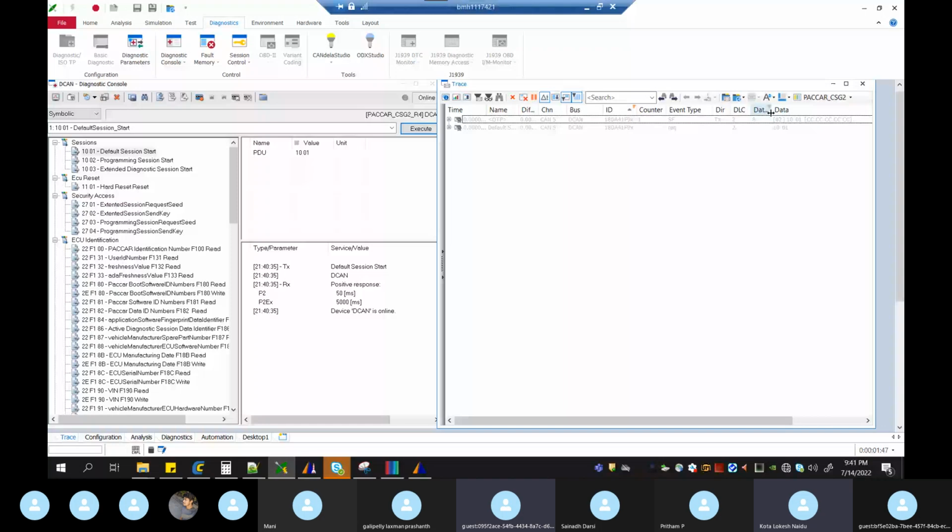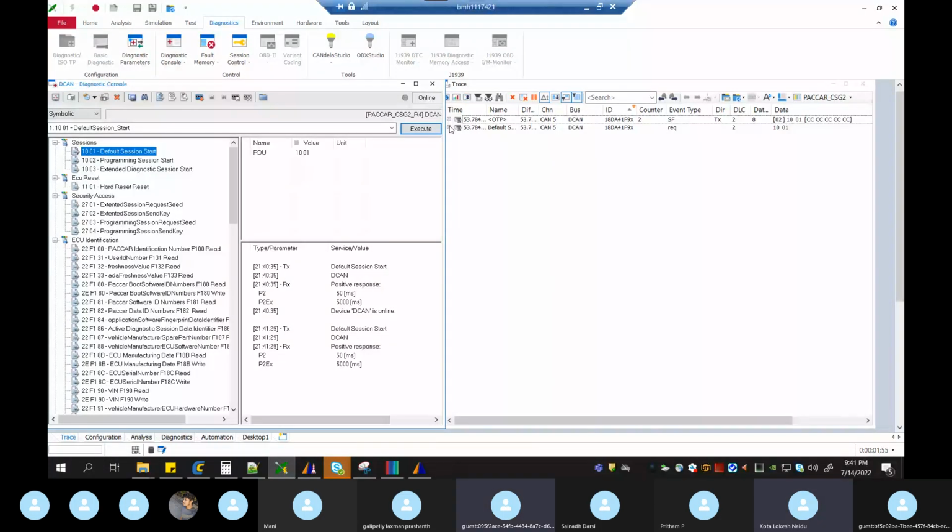Now I'm sending 10.01. You can see here. Why is only one message getting filtered now?